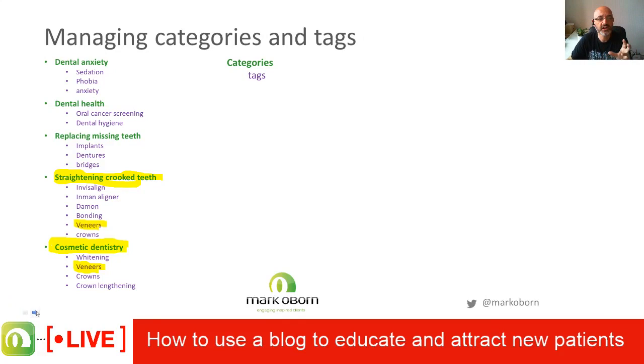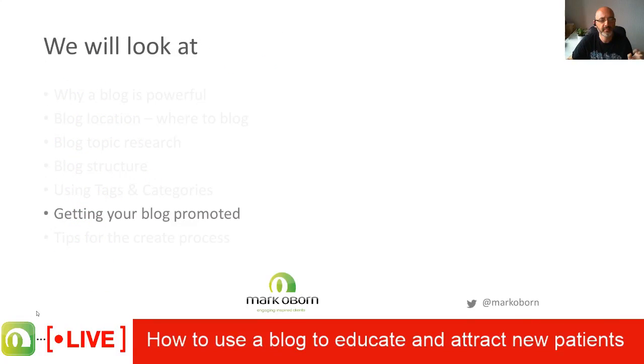Google can also index tags and categories. So when somebody types something into Google, like, how can I straighten crooked teeth? If you've got your blog set up properly with categories, Google could then send someone to the category section of your blog with all of your posts about straightening crooked teeth. So it really answers that person's problems very well, simply and easily.